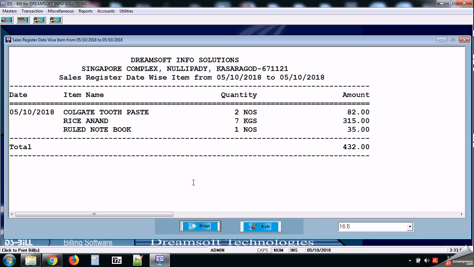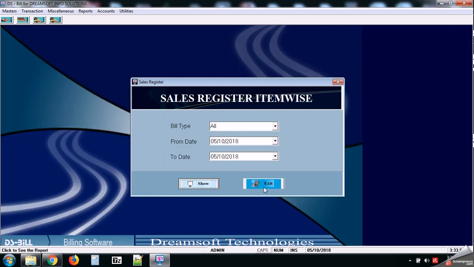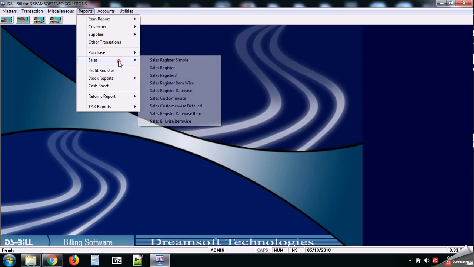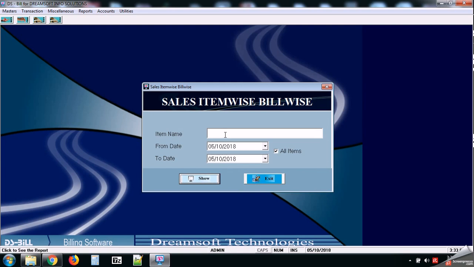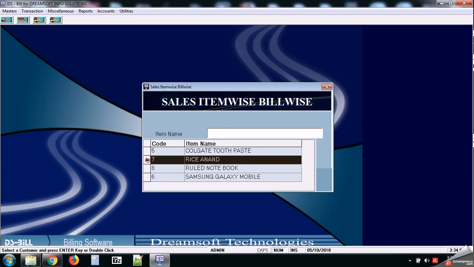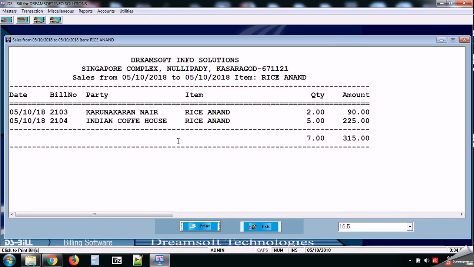Like that, the sales reports, many types of reports are there. Item wise, bill wise report, just select an item, enter dates, you can see in which bills that item is sold. You can find the bills.